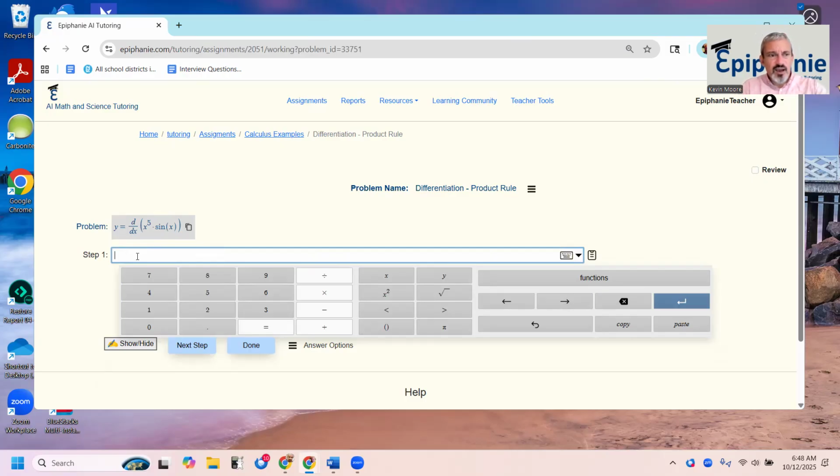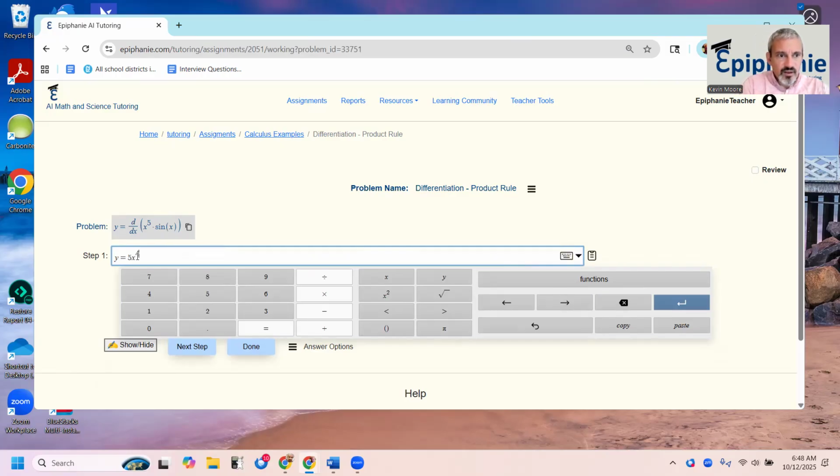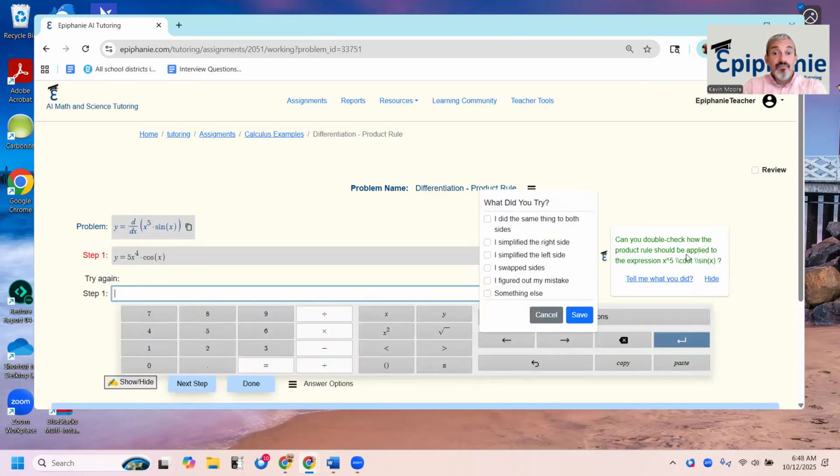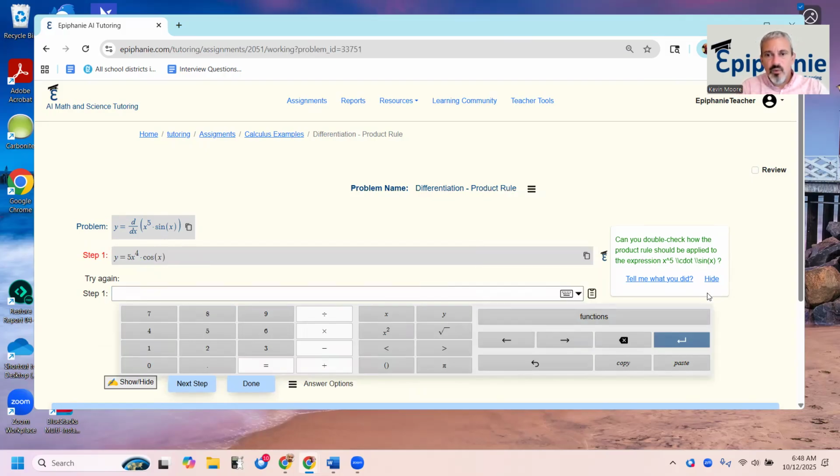One thing a lot of students get wrong with these product rule problems is they'll take the derivative of both parts. Hey, y equals 5x to the 4th times cosine of x. Well, not quite. That's not how you have to do this problem. We got some advice here. How would you implement this with product rule? We're going to cancel this and not answer those questions right now. We look at your feedback and look at how you're doing it.